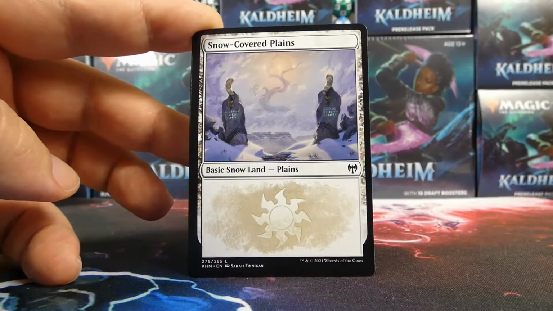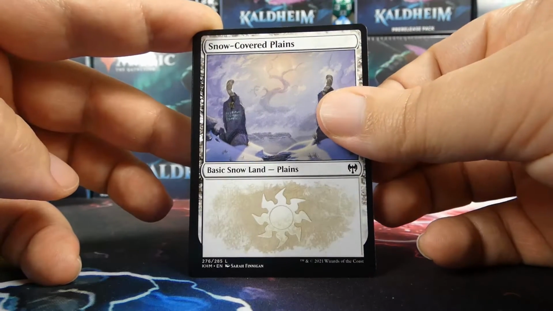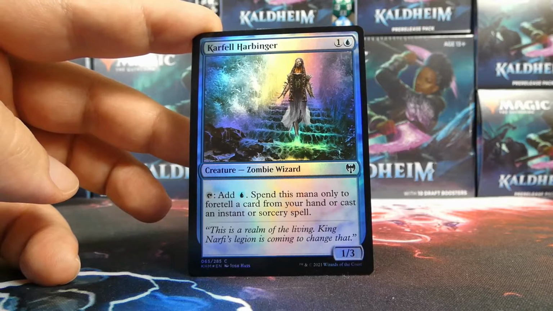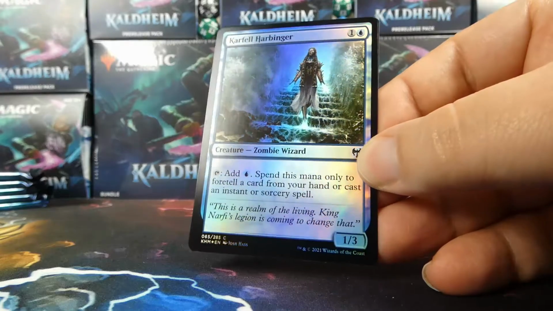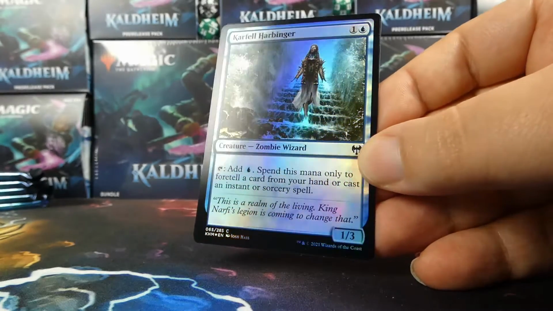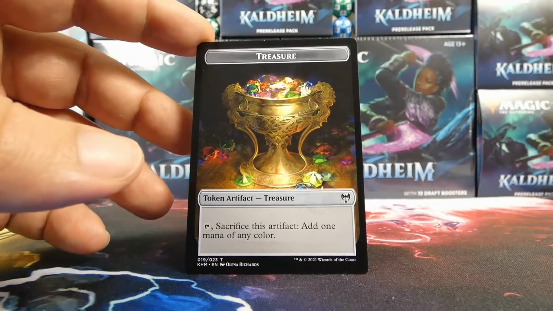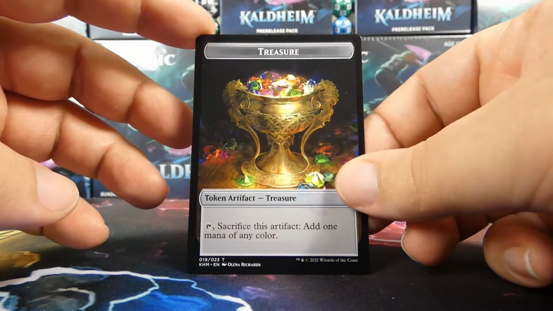We have a Snow-Covered Plains, which from the things that we've opened so far, that's pretty good. And a foil back here. It is a foil common in Karfell Harbinger. That is not the best card in the set, but in foil, wow, that looks sick. Wow, I like that a lot. That background is awesome in foil. Very cool. Okay, Karfell Harbinger. Sorry for talking shit. We have, speaking of gorgeous cards, wow, a treasure token as well. I like that. Very, very pretty.